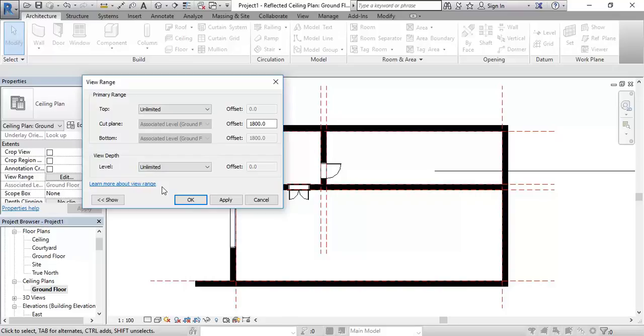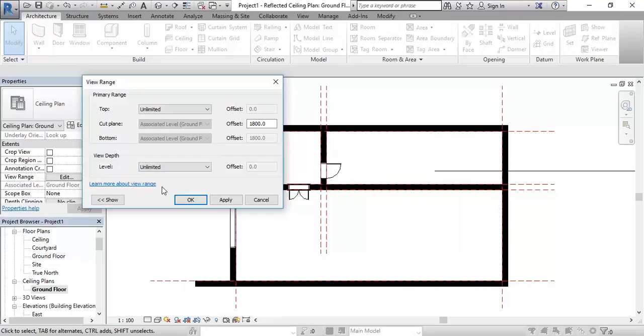I'm not getting it because I don't have it on the screen. You're already making the ceiling. Just hit the cross up the top, the red cross in the middle. No, not that one. Cancel that. See how in the middle of the ribbon at the top you've got a tick and a cross? Yep, just click on the red cross. That's it. And then if you just click into an empty space, then you're not even in your ceiling plan. So you have to go to your ceiling plan first.